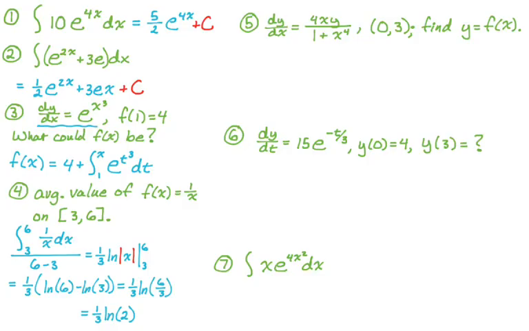All right. Number 5 looks to me like a separable differential equation, which is where these come up frequently. So I'm going to separate: dy over y is 4x over 1 plus x to the 4th dx. I'm going to integrate both sides. On the left side, I get natural log absolute value of y. I put the plus c on the side with the independent variable, so I didn't write plus c yet. On this side, it might look like a natural log, but it actually doesn't work out because if you did u substitution, where u is 1 plus x to the fourth, you would have 4x cubed. We don't have that.